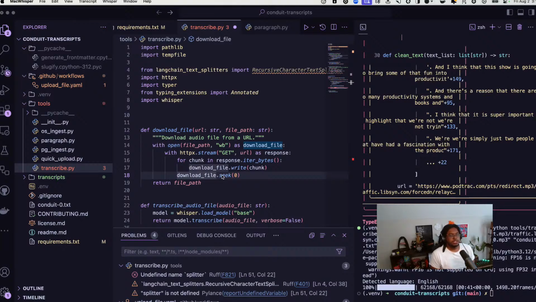Anyway, it would do the transcription, and then it would give it back to me, and then I would chunk it, embed it, and put it in OpenSearch, all that stuff. So there were a couple of things I would want in that. One, if I don't have to do it, that's great, because then I can just have GitHub do it for me. We release episodes around the same time all the time, so I could just have it run the next morning, and then boom, automatic transcription, automatic updates.